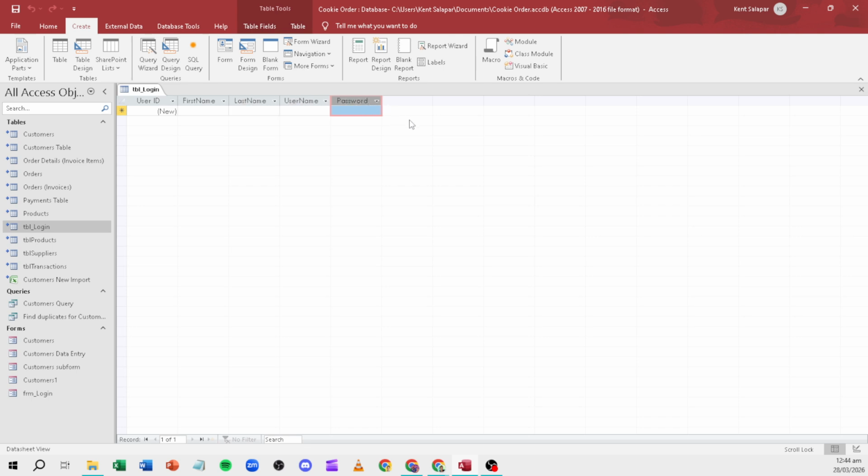Open TBL_login in Design View and add the fields you need for sign-in. At minimum, you'll want a field for a username and a field for a password, both as short text so they're easy to compare. Keep field names clear and avoid spaces to make referencing them simpler. If you plan to manage different access levels later, you can also include an optional role field now, but keep the structure focused and tidy.